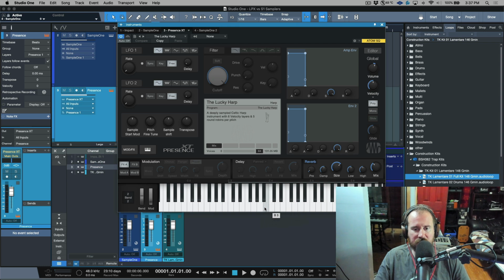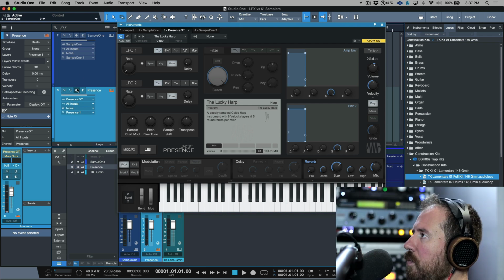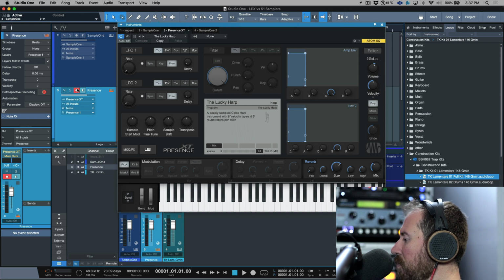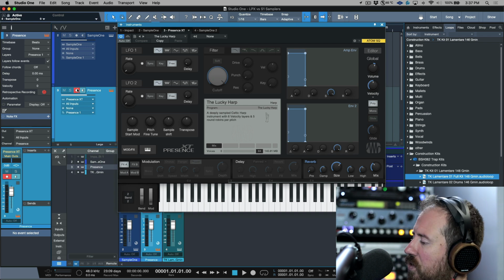But if we listen to these, okay, that's playing at quite a loud velocity. This one, I'm going to record enable. And let's see, let me move my octave up on my Atom SQ.